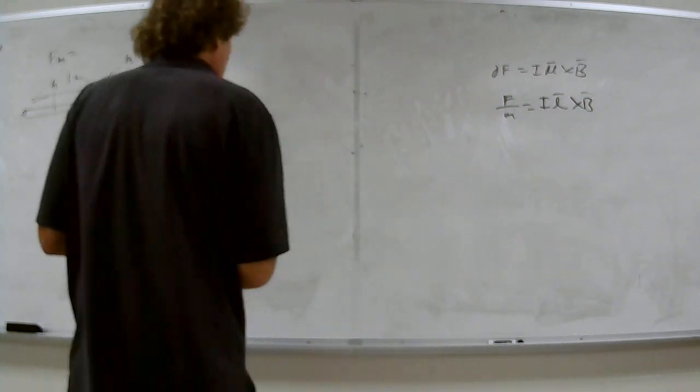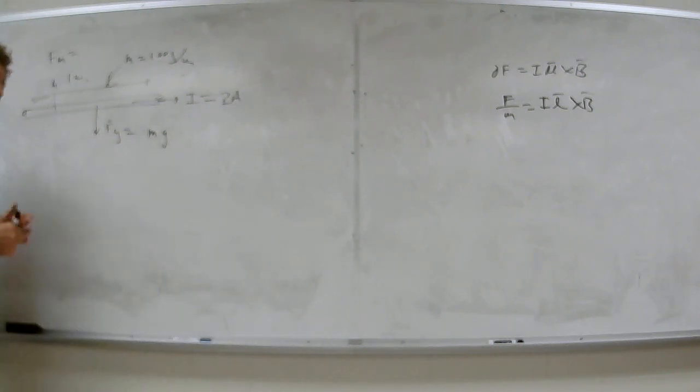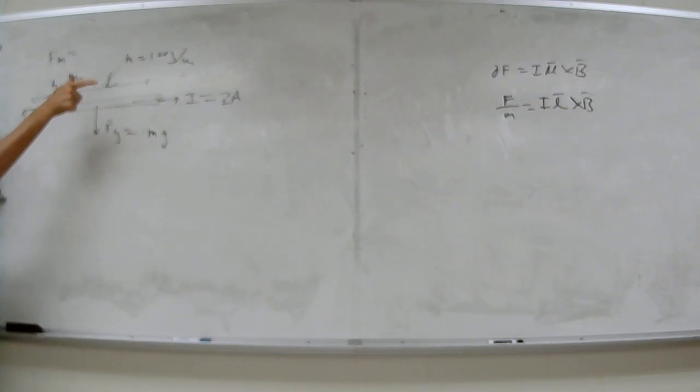Come over here for a second. Let's figure out the direction. First, we know the force is I dl cross B. You see how I dl is going that way. Crossed with B. To get an upward force, the B field has to be into the board. Do you agree with that? It says the line is from west to east, so yes. So it's got to go into the board. I'll show it this way. That's the B field, it's into the board.